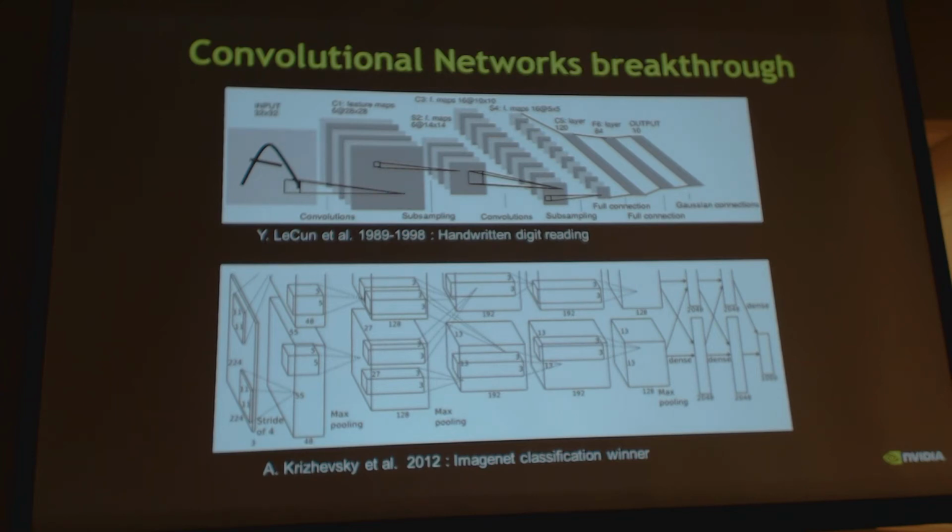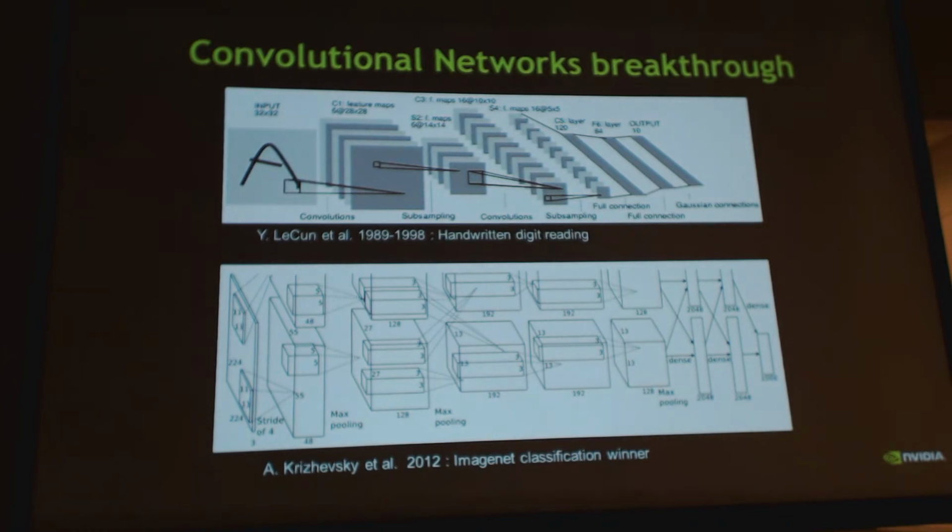These are two of the seminal works in this field. The first one represents a network by Yann LeCun for handwriting recognition that's used quite often when you scan, for instance, a check into your ATM machine, or in the postal services, to decode addresses that are written by hand. The second one is by Alex Krizhevsky and a bunch of other researchers. It's used in image recognition tasks, and in 2012, this won the ImageNet recognition challenge by a huge margin. And since then, that's what drove the second wave of interest in convolutional neural networks, especially for image data.